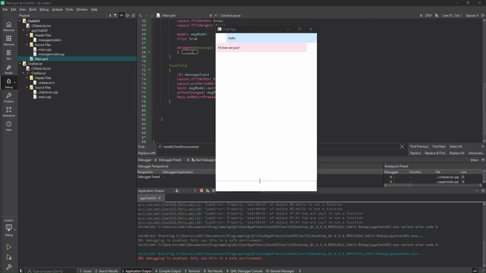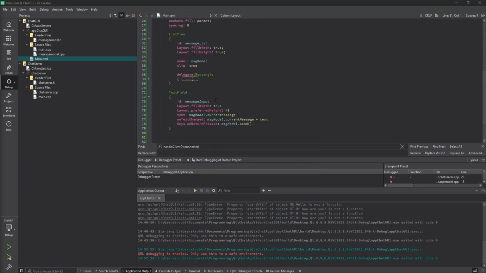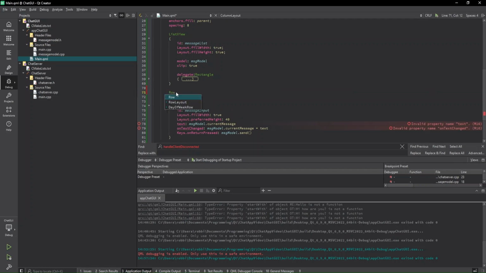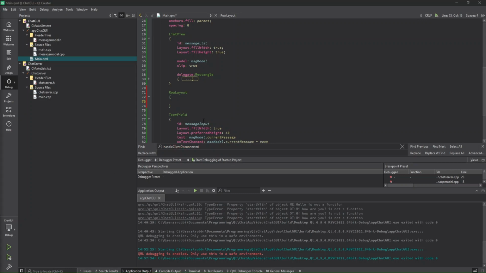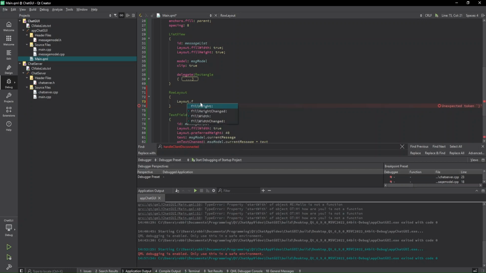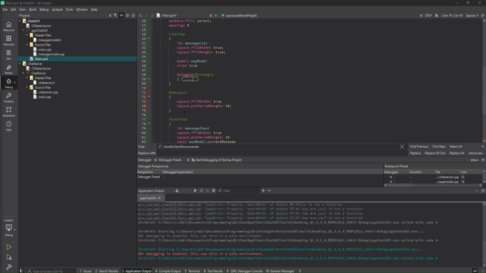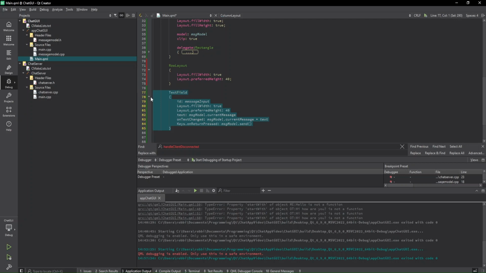Let's just add a bit more to our text field at the bottom. Okay, so at the bottom we're going to have our text field, but we're also going to have a button next to it. So we're actually going to create a row layout to do this. And we'll say layout fill width to be true, and preferred height, sorry, to be 40. And we'll take our text field, put this in here.